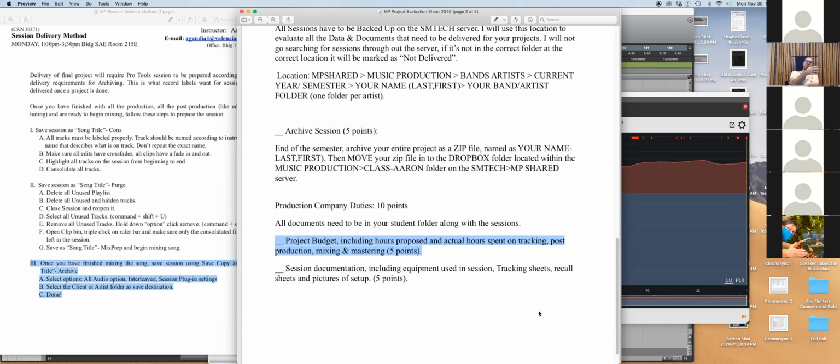Lacey will send me a report next week saying, Jared, you booked 40 hours in the studio. I look at the budget sheet that you sent me and I have to see the 40 hours there, and I want to see how you used those 40 hours. Did you spend 24 of them tracking and then 4 of them editing and then 12 of them mixing? Great. I want to see how you use those hours.